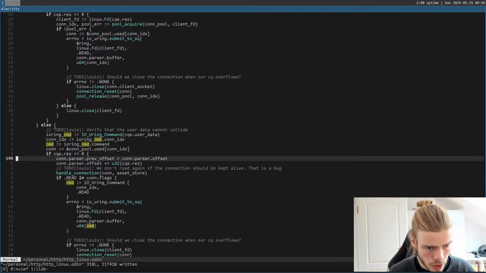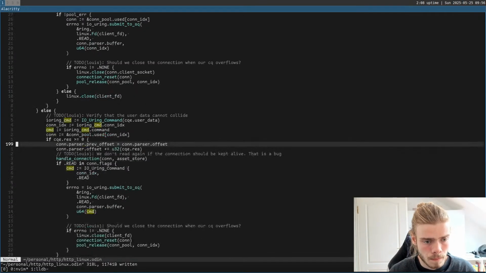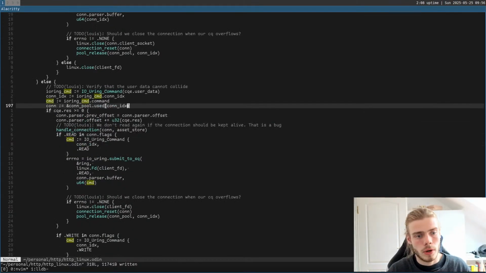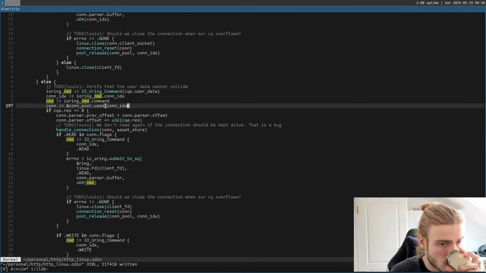This is the connection. And now we have to check what the command is, right?